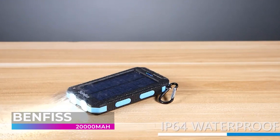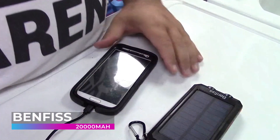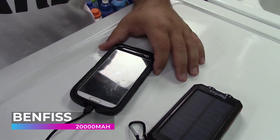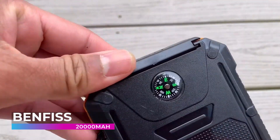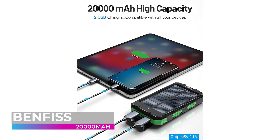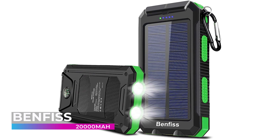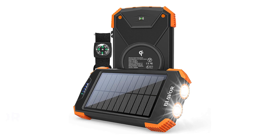The Benfis also has short circuit protection and is both dust proof and rain proof, making it one of the toughest and most durable solar charging power banks in the world. Benfis knows that everyone carries different devices, so they've made their power bank compatible with 99% of mobile devices including Samsung phones, iPhones, cameras, and various smartwatches. Whether you're going on a hike, a fishing trip, or simply to a picnic, the Benfis 20,000mAh is one of the absolute best power banks you could have with you.